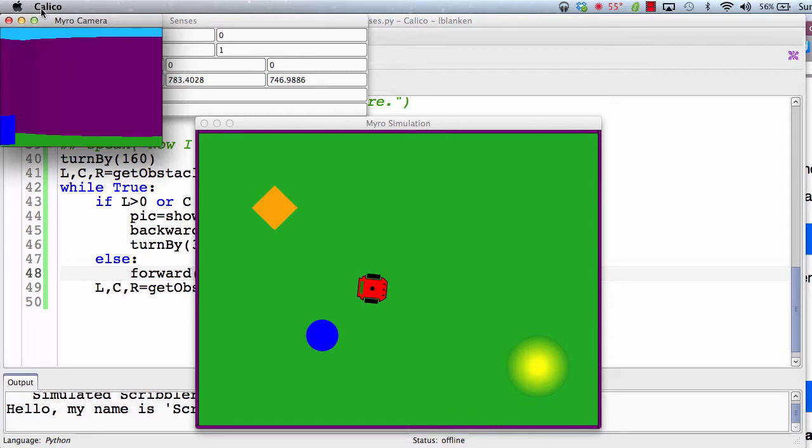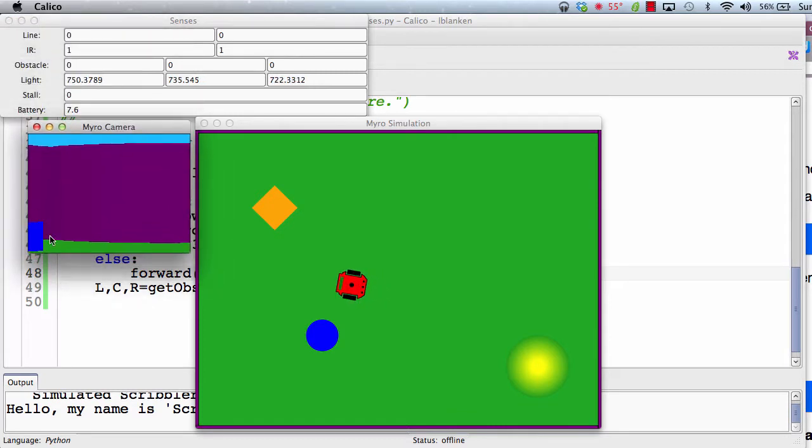So it saw the blue ball, and here's our camera that shows us what it's seeing. It's going to continue going forward. It's probably going to hit the wall. So it's going forward fairly slowly. And now it's backing up. You can see that it really does avoid obstacles. It squeaked through there. It's kind of cool. Should back up.